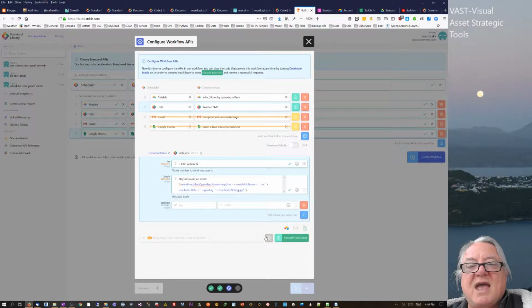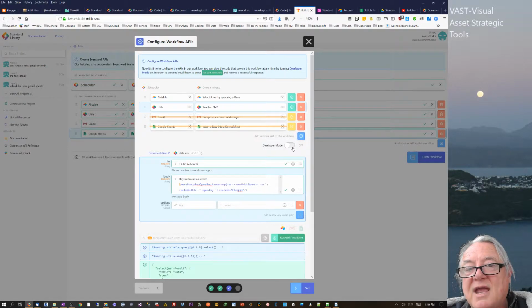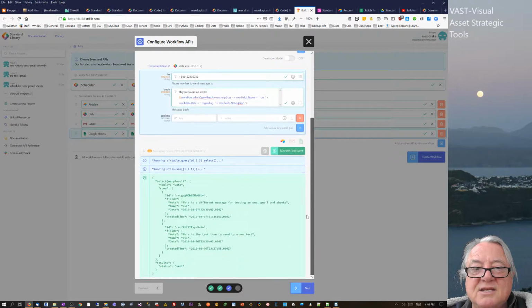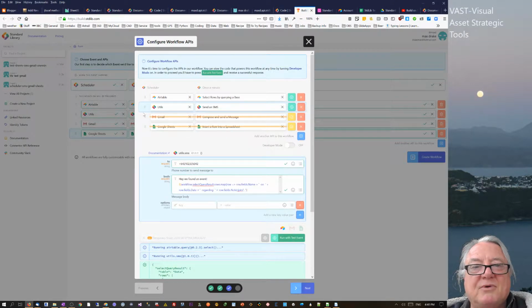So we need the Airtable one to be open to run this. So if we now test this one here, we're now testing a workflow. So this is basically the tutorial that we're actually running through the data. Now you see we're in developers mode here, so we actually haven't created this yet. And you see there that information comes through and you just heard a little beep, and that was on my phone that did that, but I'm not really worried about that.